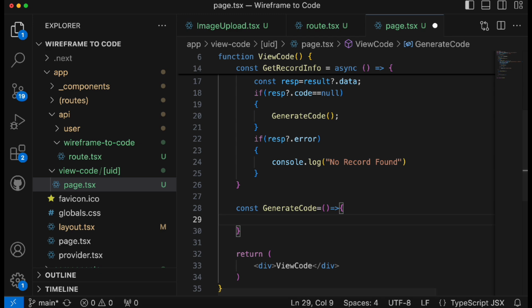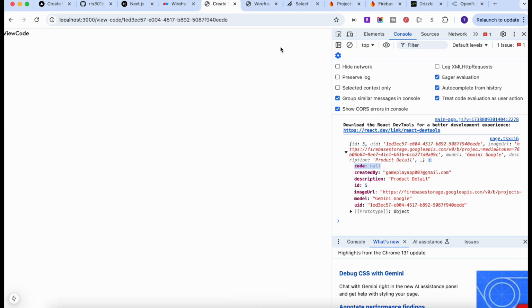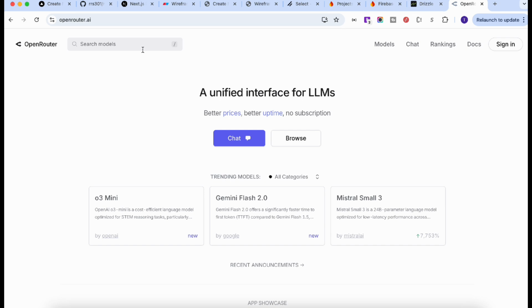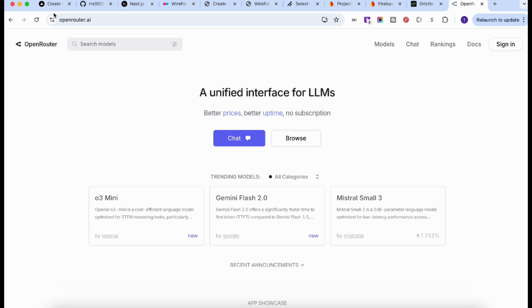AI model. Now, in order to make an API call to the AI model, we need a different AI model because we are using the Gemini or DeepSeek and a lot of other things, right? So for that one, we are going to use this OpenRouter.ai library. Obviously, it's free to use, and I'm going to tell you how we can use it for free. You also have the Gemini option, okay, that's also free, and you can watch my previous AI video where I use the Gemini in all of that video.